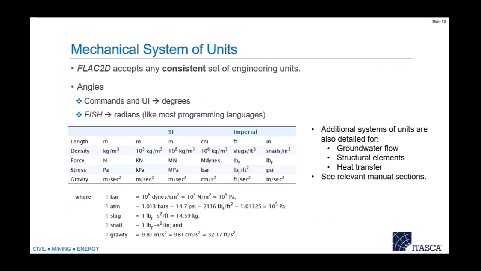If you're using pascals, your density is just kilograms per meter cubed, so it's going to be something like 2,000. If you're using kilopascals, you've got to divide that by 1,000, so now your density is going to be something like 2. With megapascals, divided by a million, so now your density is something like 0.002. In the imperial world, the density is this weirdo slugs per cubic foot, and it's probably going to be something like 5. There you go.